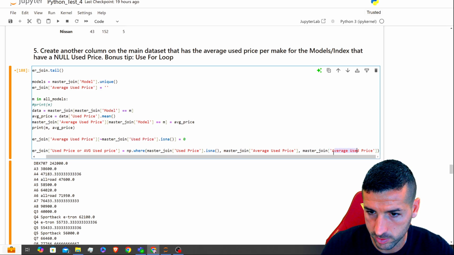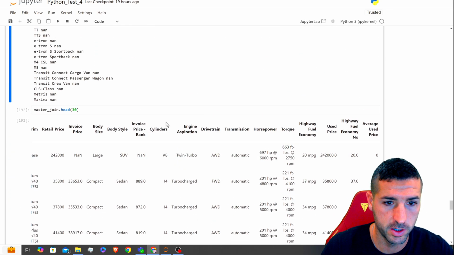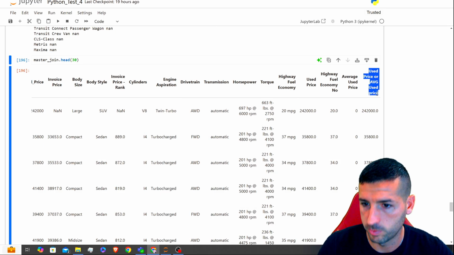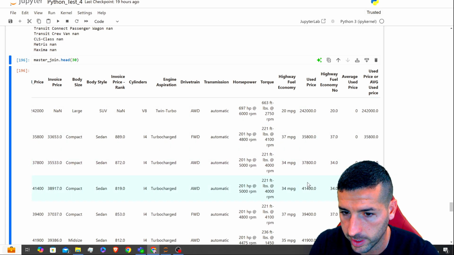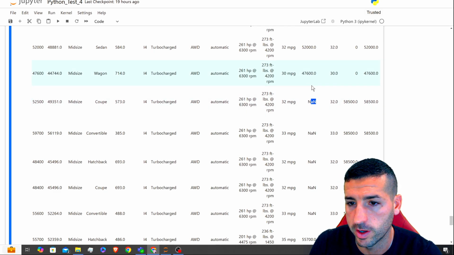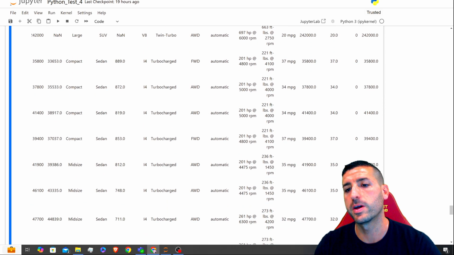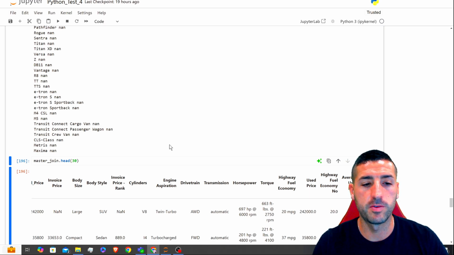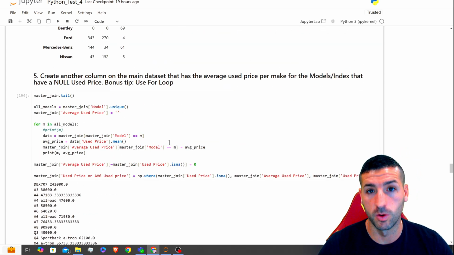Copy and then paste over here like this, click enter, and then if we check our raw data again, scroll all the way here, this is the new column we have just created. You can see for the first few rows it takes the use price because there is data, and then down here, for example, where we don't have data, it takes the average. So now we have created a column that combines the actual use price with the average, depending on if there is data or not. Right, so we have basically answered all of our questions.